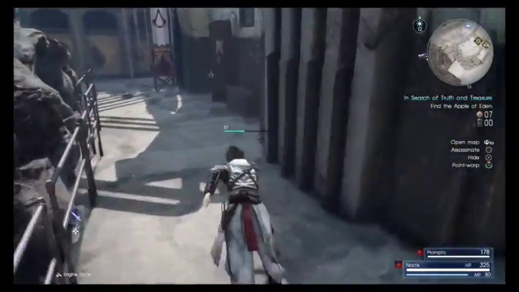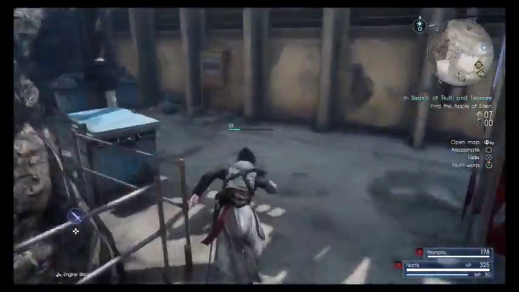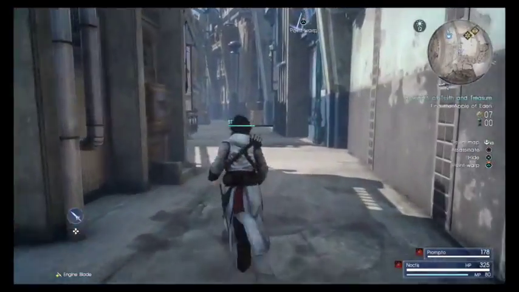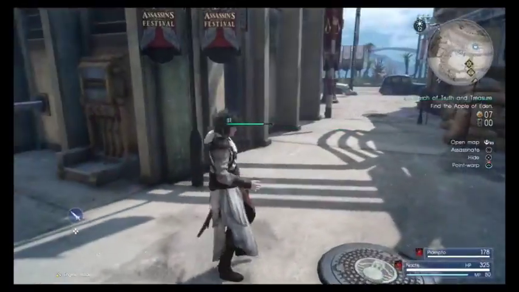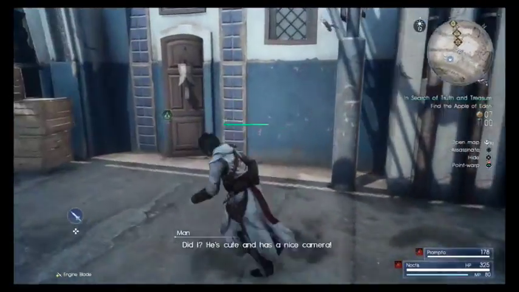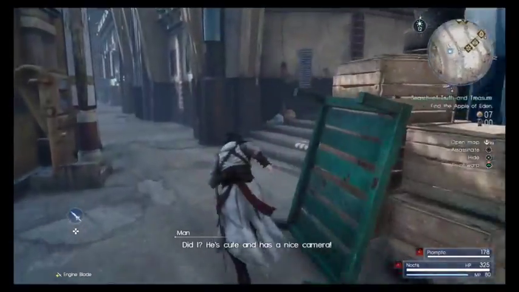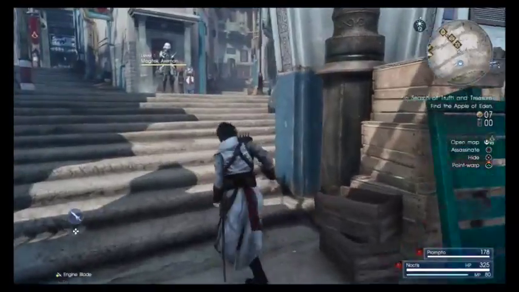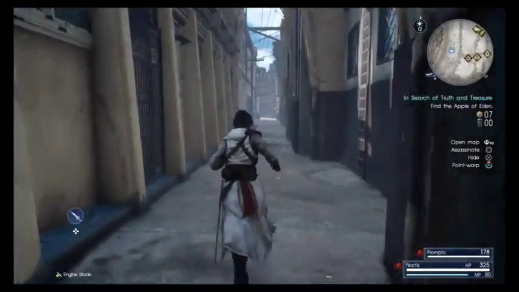So anyway, yes, we must now head down this way. And so last time, obviously, we headed to there. But this time, we actually head this way, and... Hey, did you see that stylish blonde walking around town? They're actually talking about Prompto again. I'm sure that there is a message somewhere around here that's actually useful to us.